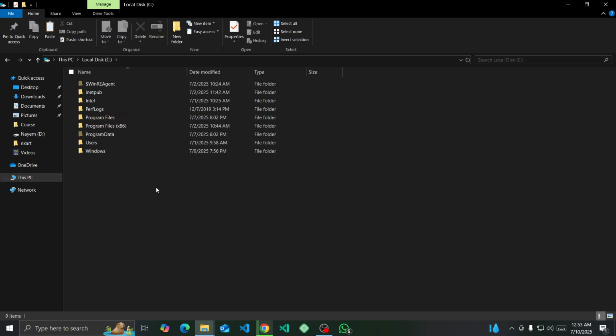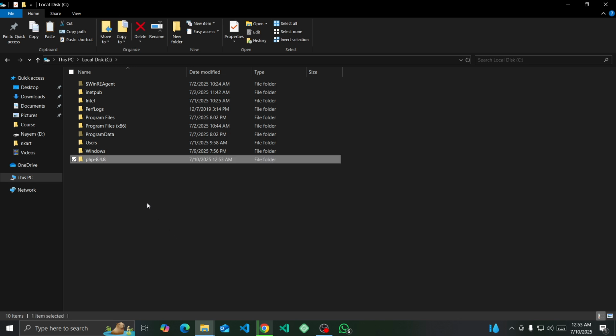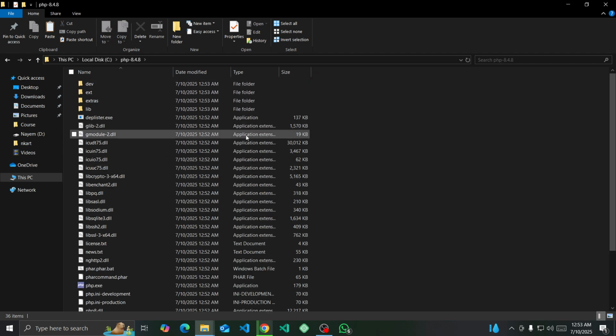Okay, here I have to paste. Okay, as you can see, PHP 8.4.8, the files are here. So I have to go inside. Okay, and I just need to track the path.